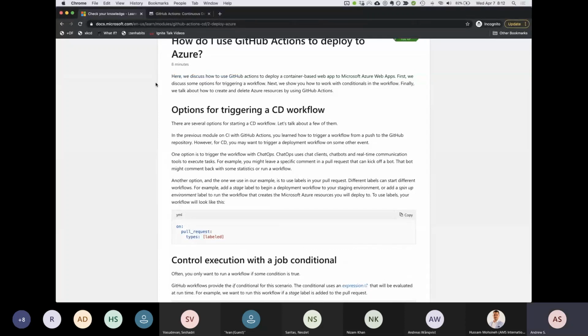The way that you work with GitHub Actions, as you'll see soon enough, is that you put them inside of a folder called workflows. And then you can have various files that describe GitHub Action workflows. In each particular file, you provide descriptions of things like when the trigger happens. For instance, inside of your YAML, when you configure your GitHub Action, you can say that you want this to fire on a pull request. In this particular case, what we'll be practicing is firing actions when you place a label on the pull request. So we'll demonstrate that when you add a stage label, it'll deploy to the staging environment, or you could add a spin up environment label to build the Azure resources.